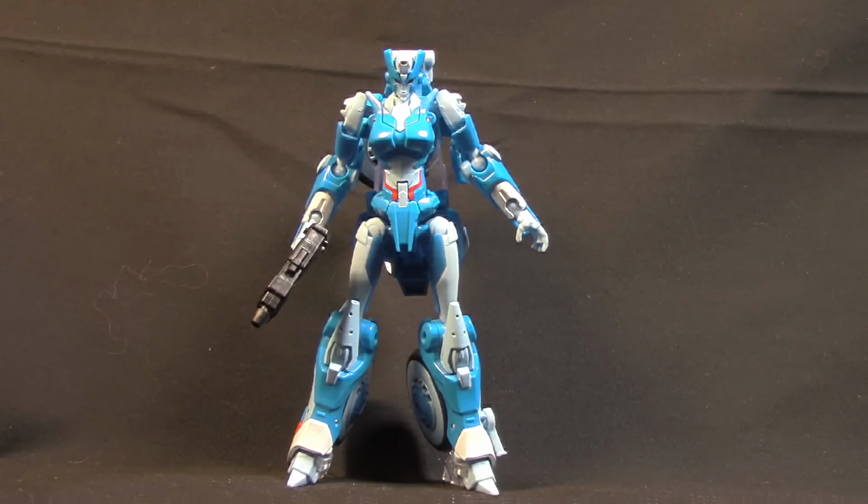But outside of her, there's a lot of action figure elements that really work well for this toy. There's a lot of fun in the transformation. There's a lot of paint work that really breaks up and makes it interesting to look at. And I know that her character is kind of a niche thing. If you're into the comics or remember her from G1, she has a place for you, then that's awesome.